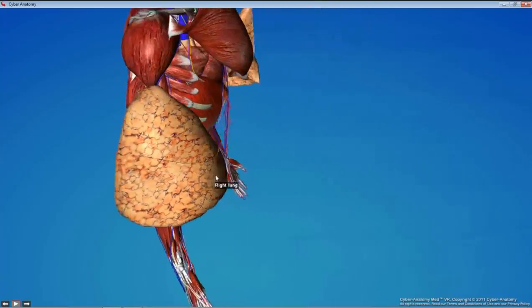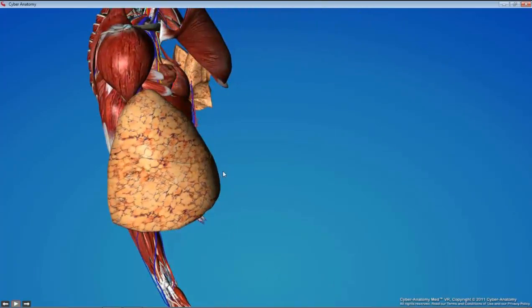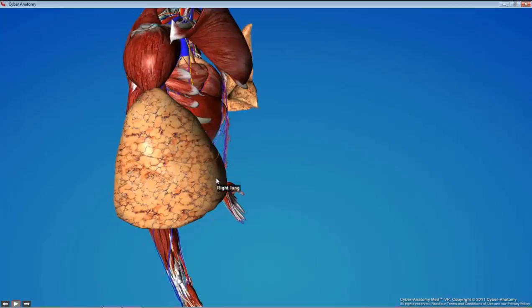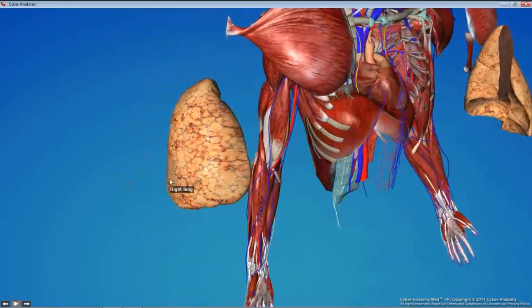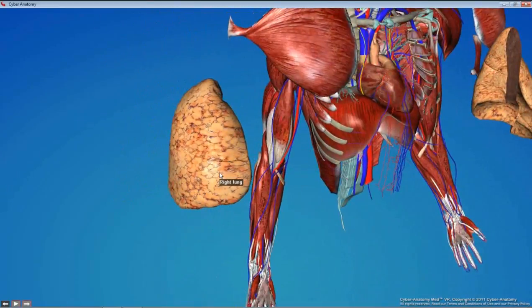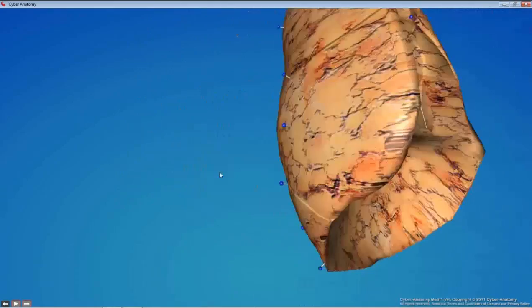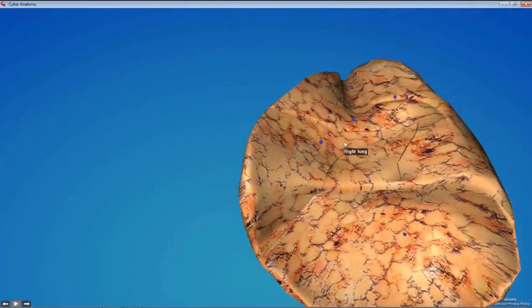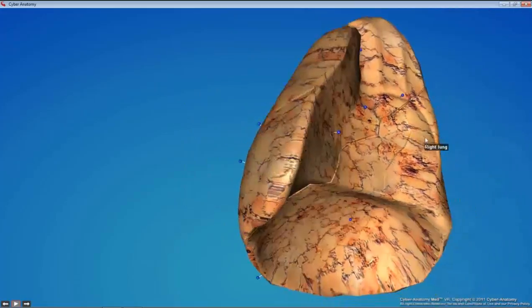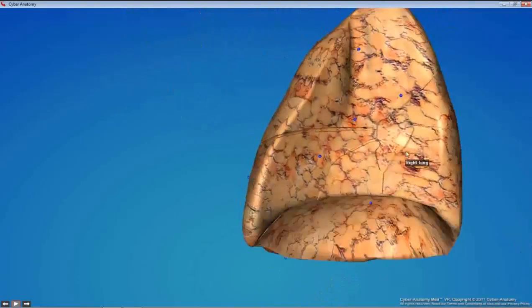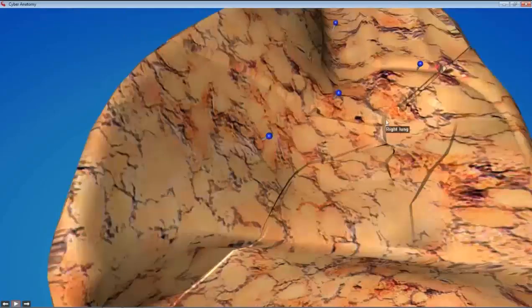Just by looking at the lung, you can easily see that the right lung has 3 lobes, the left will have 2, and then there will also be some differences in the surface impressions on the inner surface. These lungs are pressed tightly against the mediastinum, so they'll have these grooves and ridges where different structures have been.